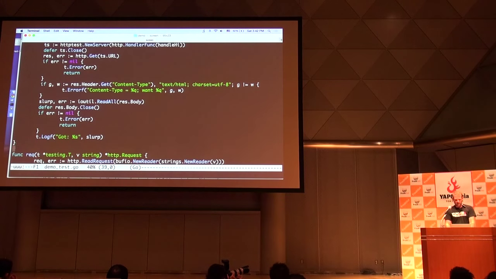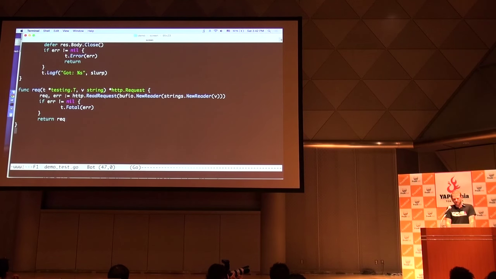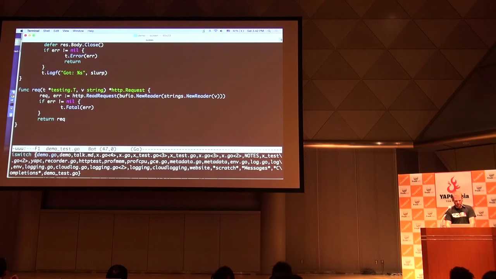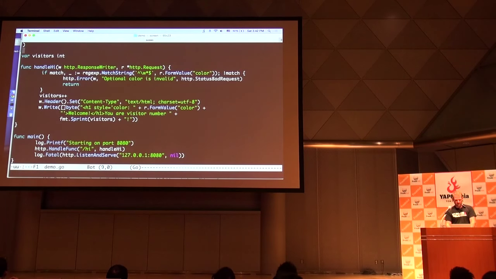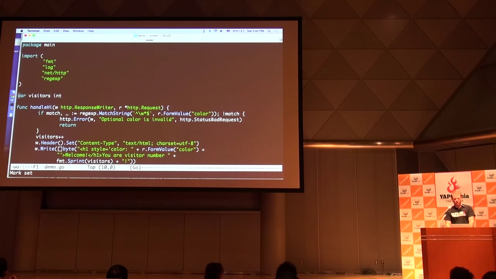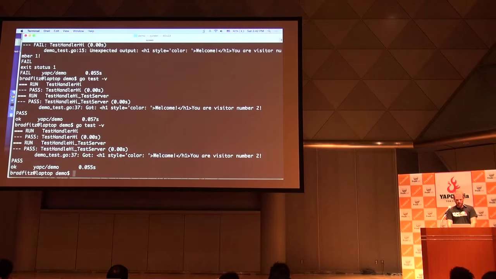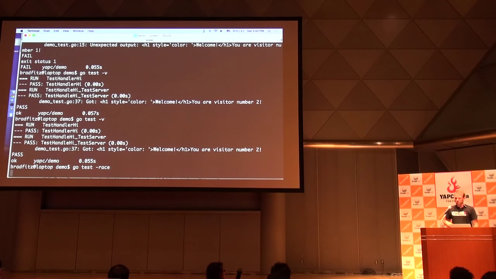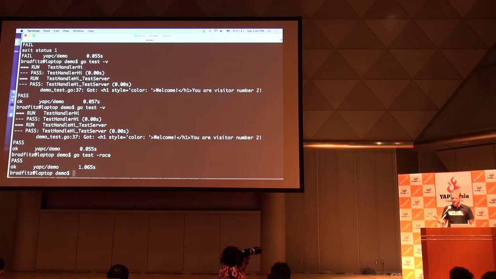So our tests are still passing. We might feel confident at this point that there are no bugs. But there is a bug, and there's a data race here. The data race is that we have this global variable called visitors, and we're reading it and writing it right here on this line. But Go has a race detector built in. You just say go test -race. And this uses ASAN and TSAN, the C++ thread analyzer, the same library. It uses that inside Go and recompiles your program using the race detector.